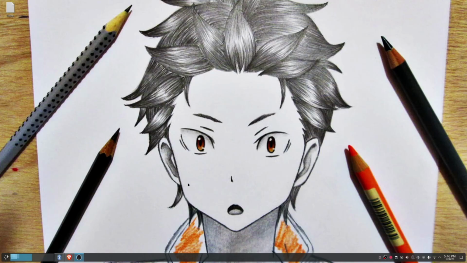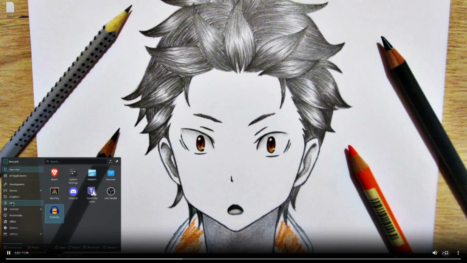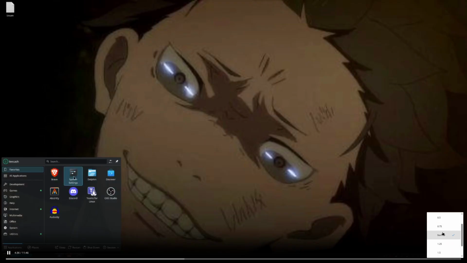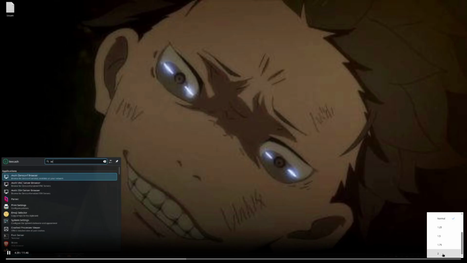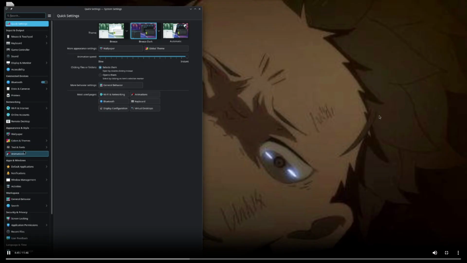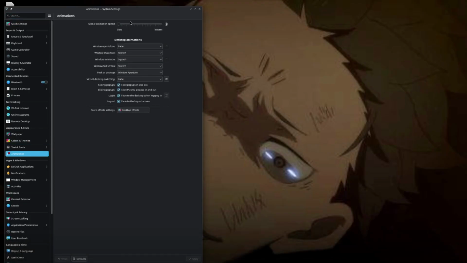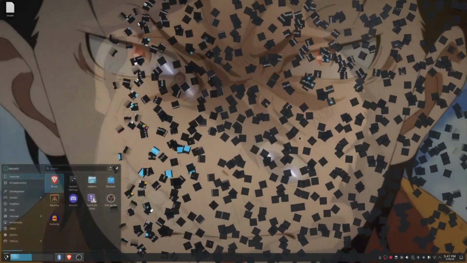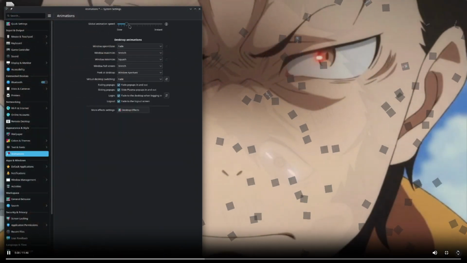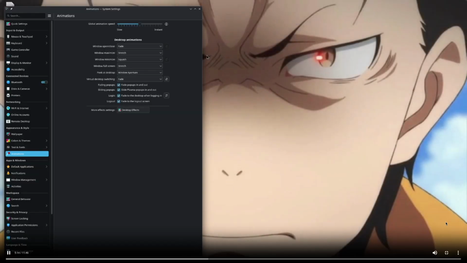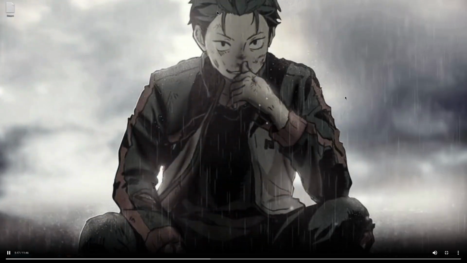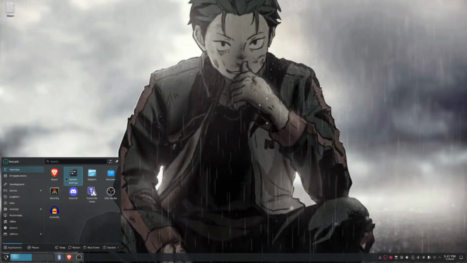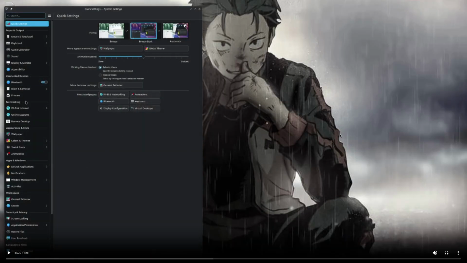Another thing is, when it comes to how things are, I normally keep things default, but if I decide to go with anything different, I normally would change this to something like this. And now, say for instance, I close this out. Now all apps have this type of animation. And I can change the speed of that animation based on where I have the slider. It's a nice thing that Plasma has, but something that only keeps me interested for a little while.